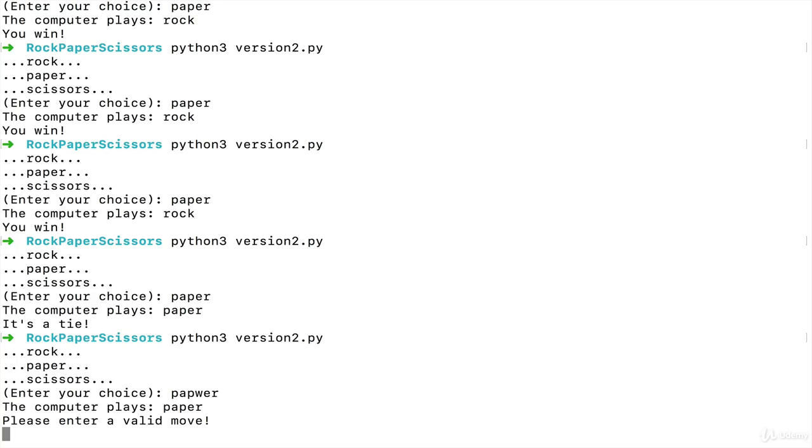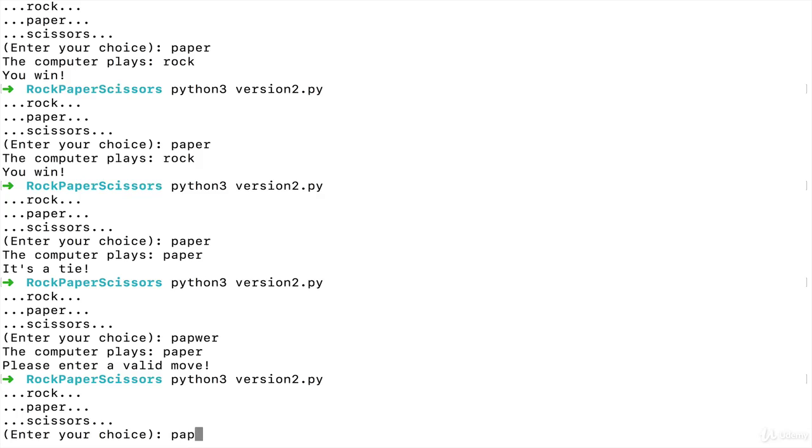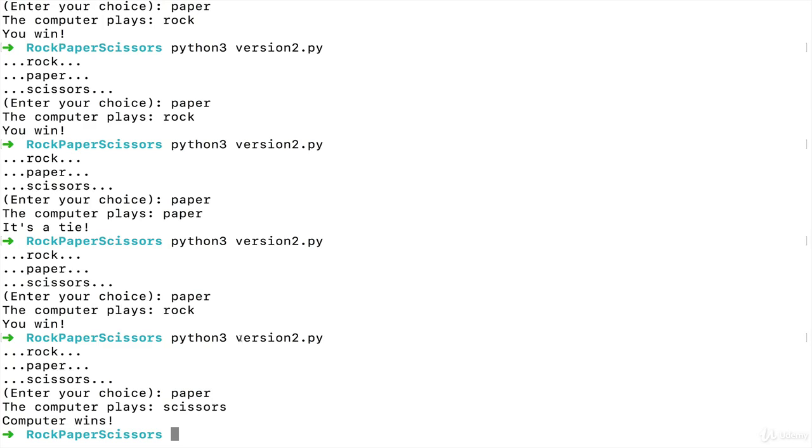And let's do one more. Whoops, I need a valid move. Wow, we're getting a lot of rocks. And finally, oh my gosh, how many later? Like 15 attempts, I finally got the computer to play scissors. It truly is random. Well, it's as random as computers can be. That's for a whole other discussion in the course. It's not true randomness, but this was more just a freak thing that I couldn't get scissors to work.